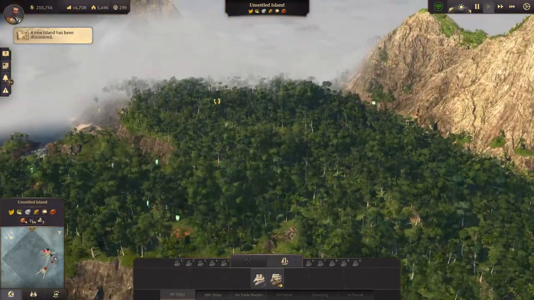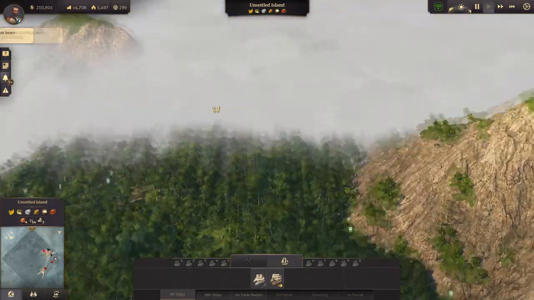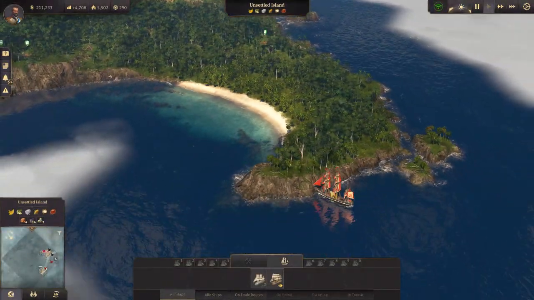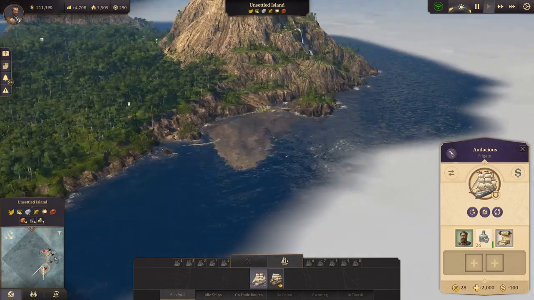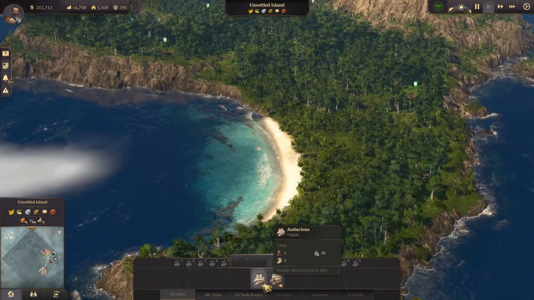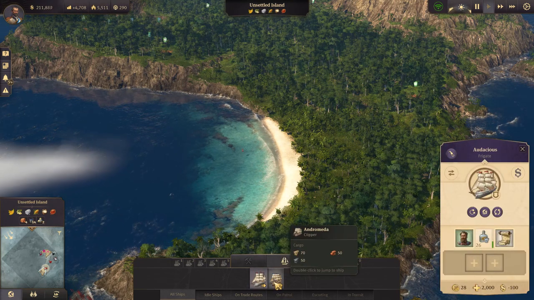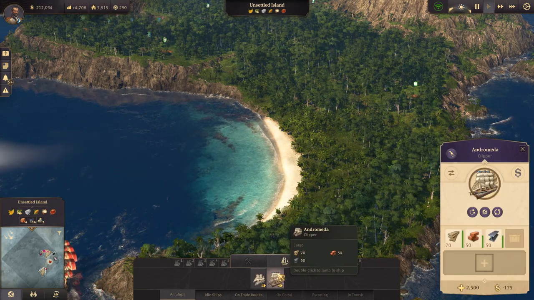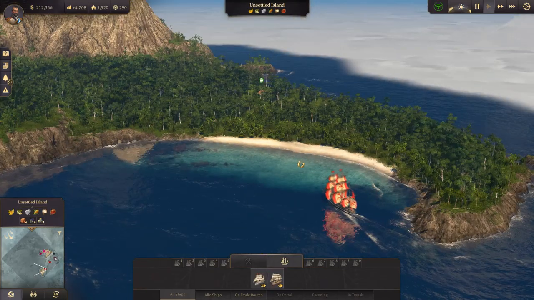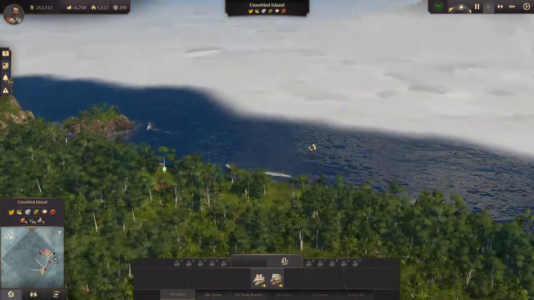Okay, so this island is not settled and it has sugar cane. So we could go ahead and settle this one. We'll make the main trading post right here. We don't have any wood or steel beams on the ship, but the free clipper has 70 wood, 50 bricks, and 50 steel beams. That's awesome. We could settle a few islands with that.